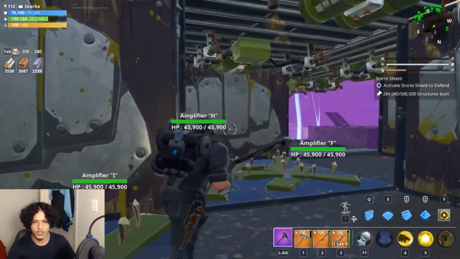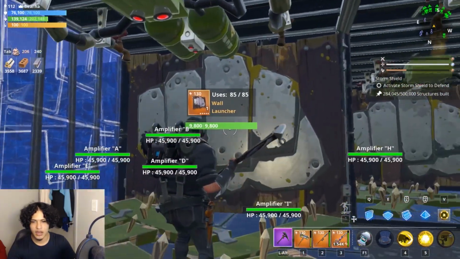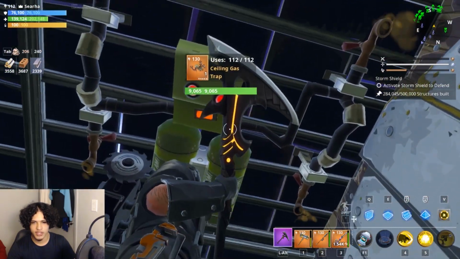I'd recommend 2x's in this part. Wooden floor spikes right here, ceiling gas on top. Is there any floor tile in here? Nope. Wall launchers here, ceiling gas on top. Right here, no tile. Wall launcher right here, ceiling gas on top.